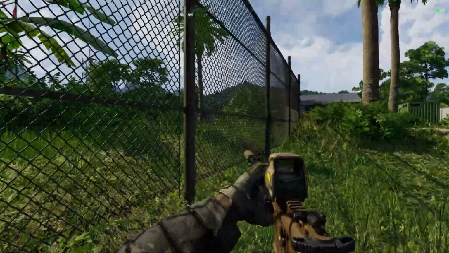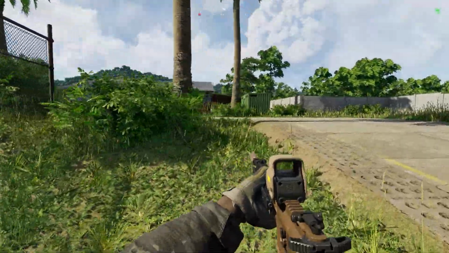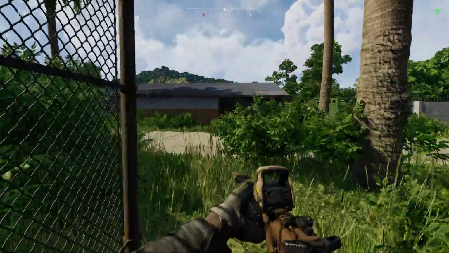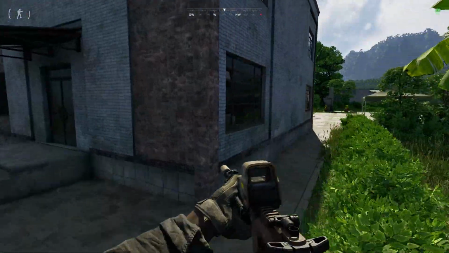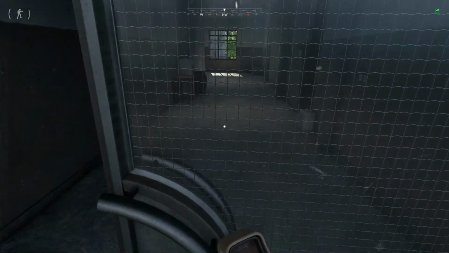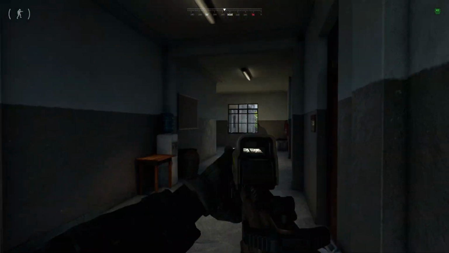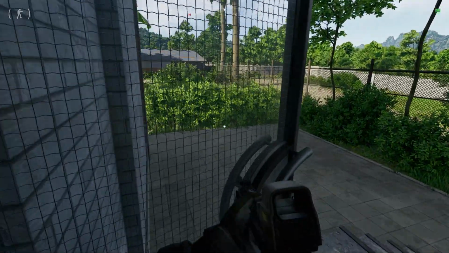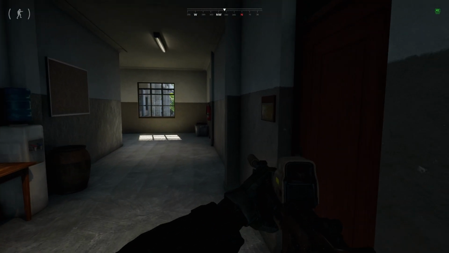And just a quick peek at this. I don't see any AI, which probably means that we're fine for now at least. And now I'm just going to sprint up ahead. There you go. But I'm still going to be careful about these doors because there can be guards at the end of this hallway. And there's AI behind me for sure, so I'm just going to close these doors, just to make sure.